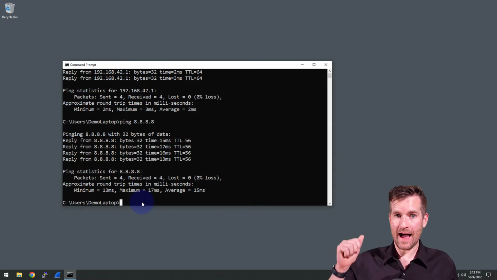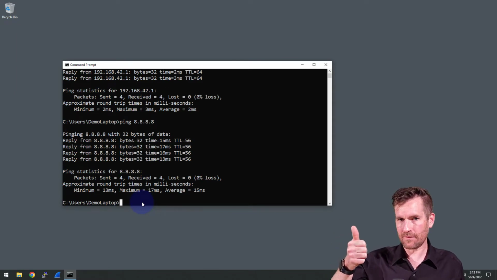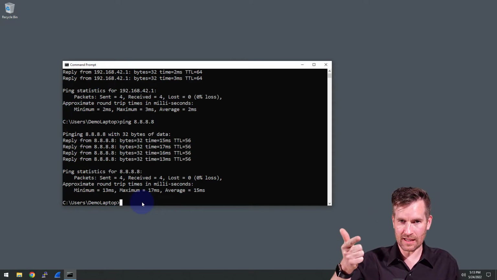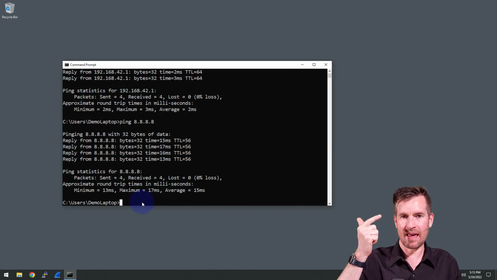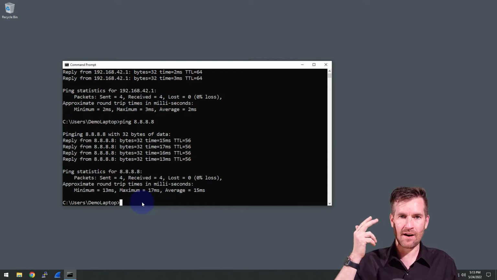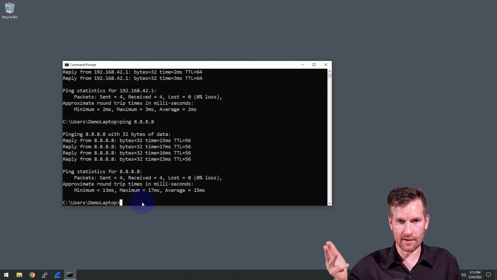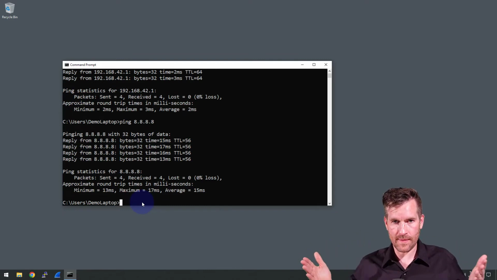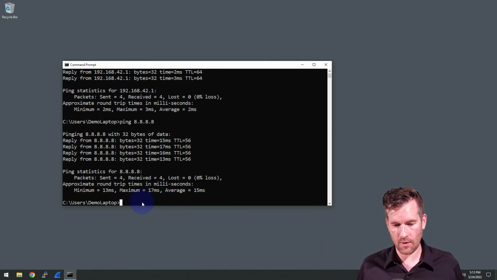That lets me know I have an IP address set up on my interface. I have a default gateway set up. I have the correct subnet mask set up in there. I can get out to the outside world. So my internet service provider is up and running, and this server that I'm pinging out there is up and running. So everything is working from that perspective. Information is flowing.